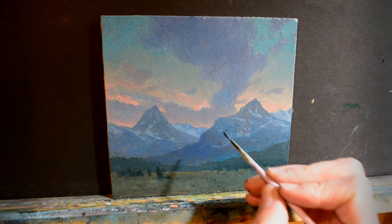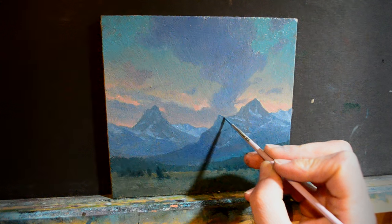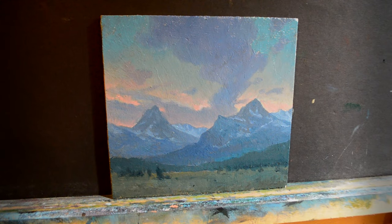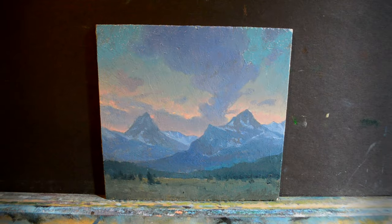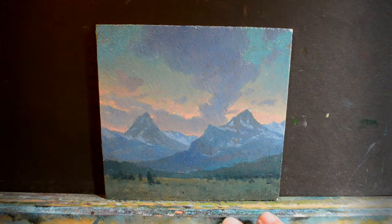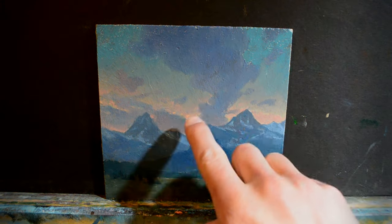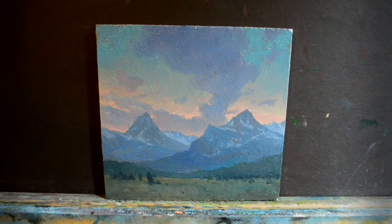I'm going to attempt to raise this up a little bit — I kind of like the look of that shape a little bit better. This is the modeling stage complete. As you can see, I have added a lot more detail. I put the snow in, I worked with the clouds a little bit more, and on this cloud that comes up at the top here I just darkened it a little bit. That's basically all there was to the modeling stage. Now I'm ready for those final details, and then we're going to finish this up.